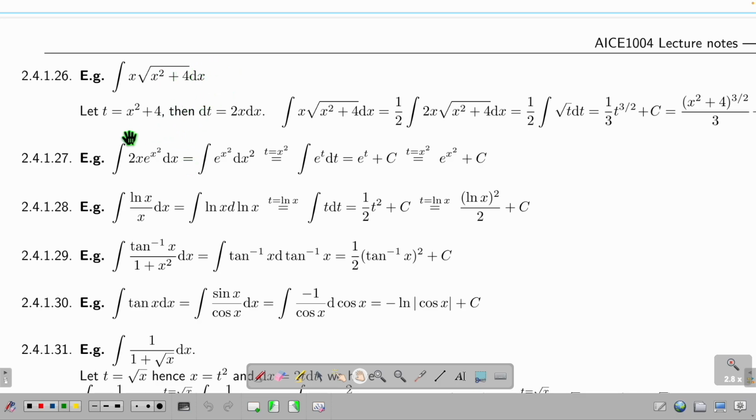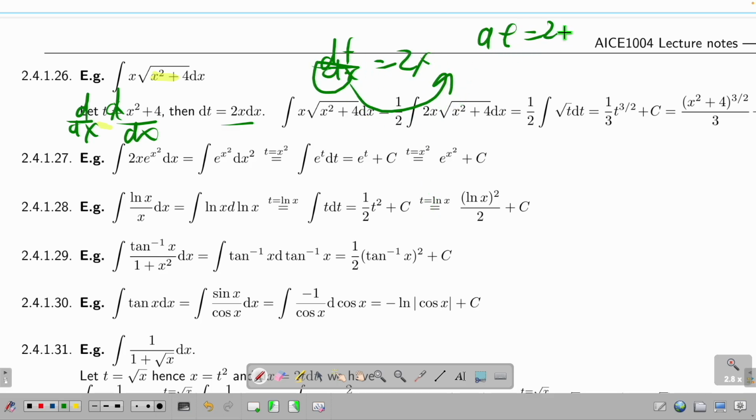Nobody will do it. So this is the better way. So what I'm going to do is I let t become this thing. Why? Because the square root thing inside is the thing that is difficult. So you start with the difficult thing. I let t equal this thing. So this term is my whole term. Then I can say dt/dx is 2x. And then I move this to the other side. So dt is 2x dx. So I have this green box.